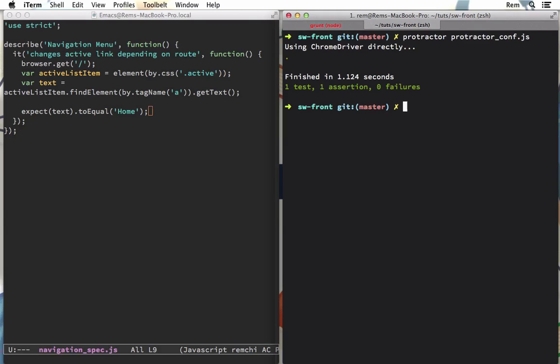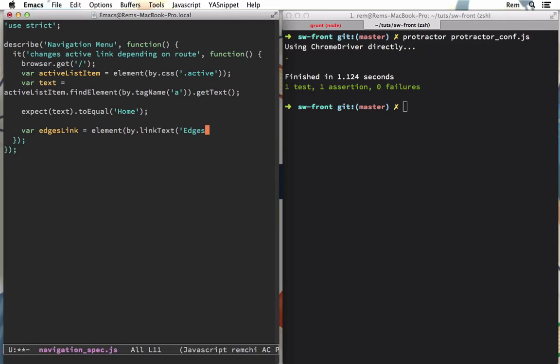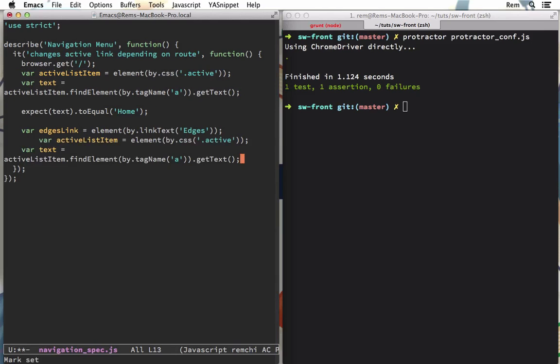You saw how the Chrome browser was used to navigate through the page and to make the assertions. So let's add another thing here. First of all, let's click on the Ages link. So we'll have an ages link, and we want to find element by link text Ages. And now we want to do absolutely the same two lines here, except that I'm going to remove these vars.